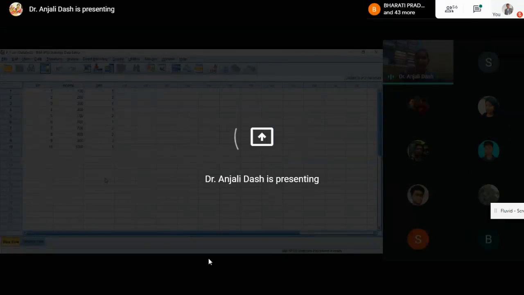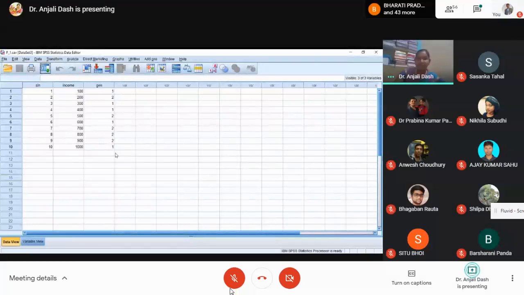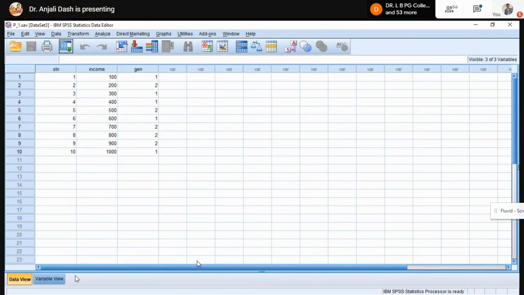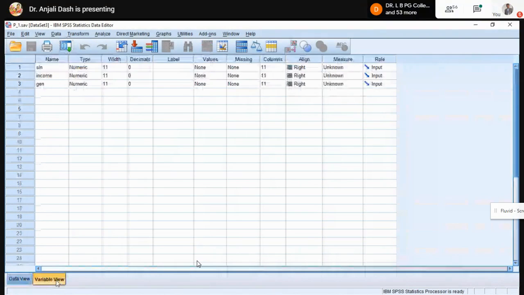Now our SPSS file has opened. Whatever we have entered in our Excel, the same information we can get here in SPSS. So how can we see this data from data view? Now we will go to variable view.